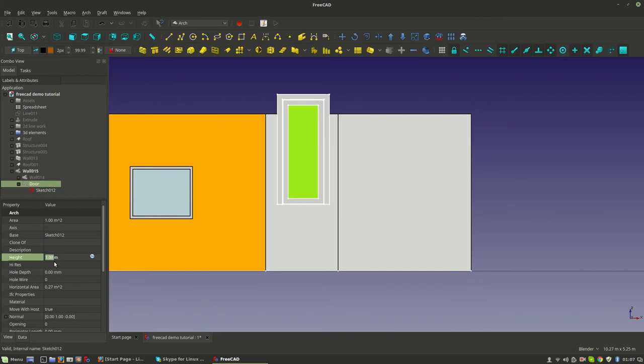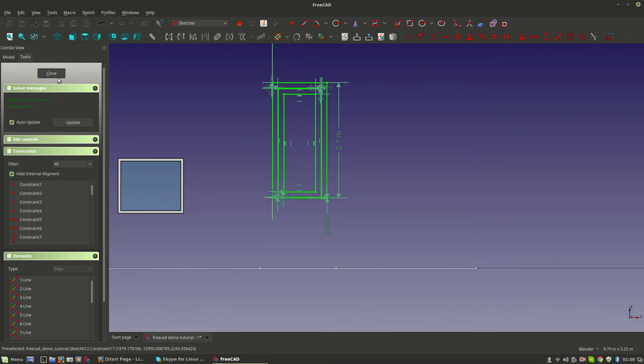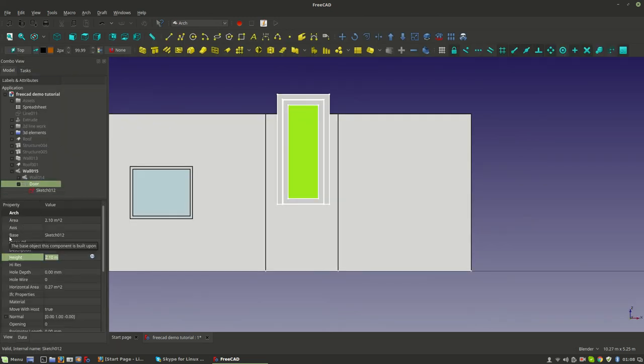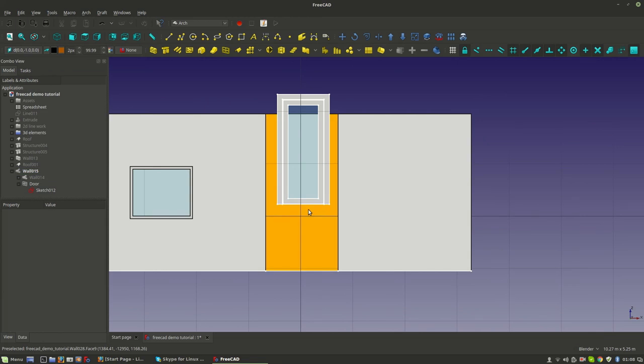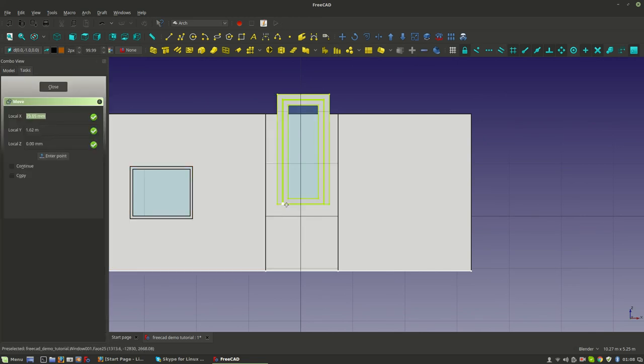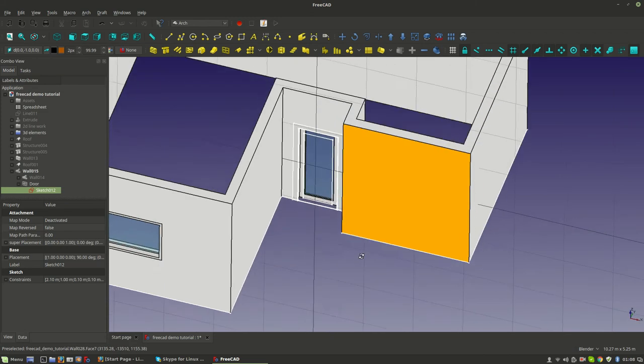You know, I could have easily done that here as well, since this is a door, it has the height property as well. But I didn't fix it from here. Let's see what happens. 2.1. Okay, well, it's connected somehow. Yeah, 2.1. So yeah, I could simply come here and tell it 1.5, there you go, or 2.1. Alright, but I'm not done with the sketch, so I'm gonna make sure my plane is here and then select the sketch and simply drag him down, because everything is controlled by the sketch. So if I can snap it here, I have moved the door down to the ground.